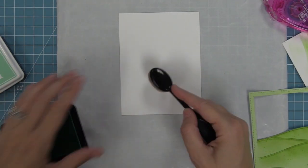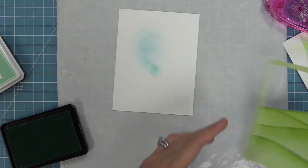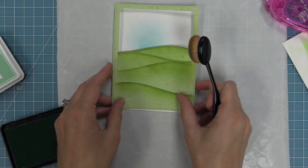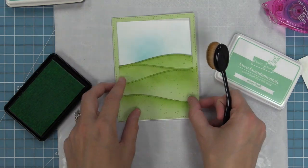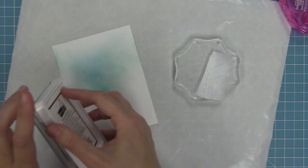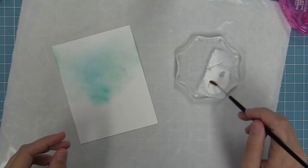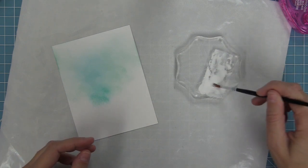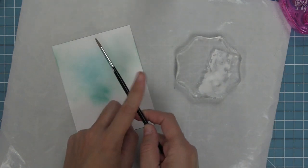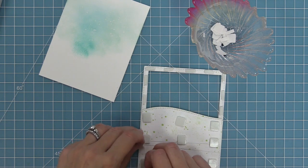We're going to pick up our merman ink and put it in the center of the card behind one of our trees, so it'll look like that tree is almost glowing. Then we can layer some minty fresh ink to fill in the rest of the sky but keep it lighter than the merman area. To create some texture in the sky, we're going to take Yeti ink — a white pigment ink — spread it out on an acrylic block, and then use a spray bottle filled with plain water to add a little bit to it. We'll mix this with a paintbrush and pick it up to tap and create splatters — the water reacts with the ink and makes those white spots even more bold.